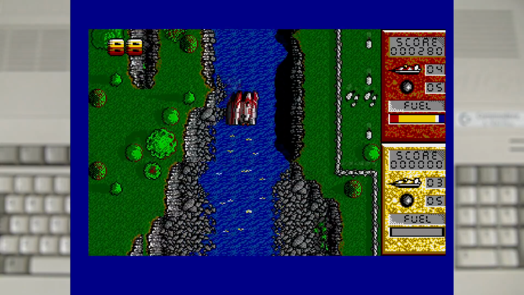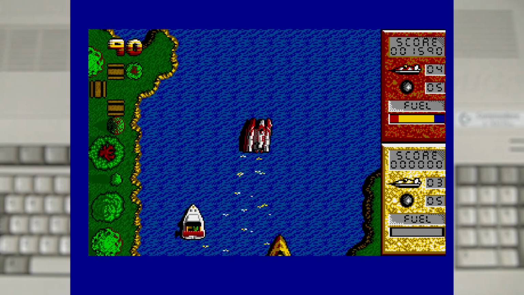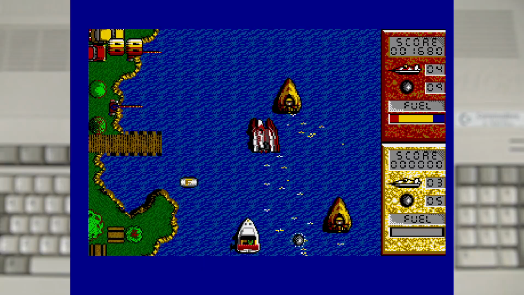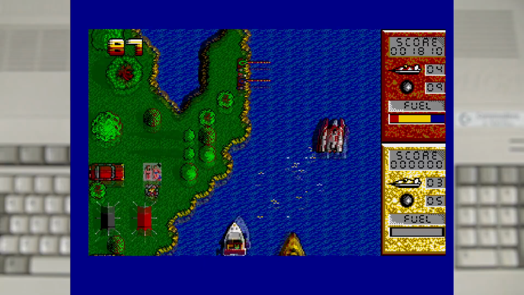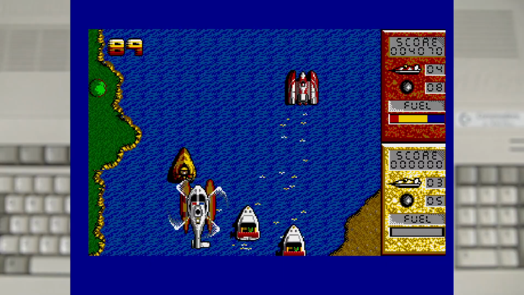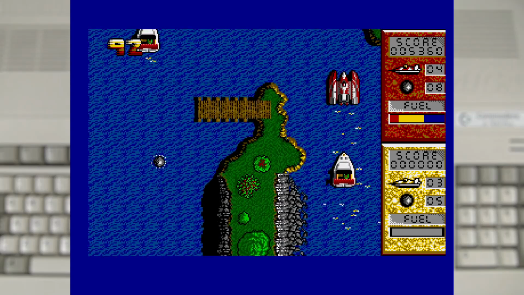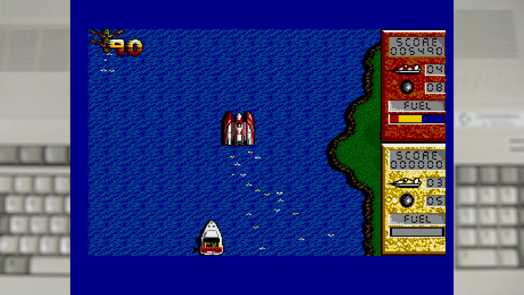Your goal is quite simple: maneuver your powerboat through these winding rivers to make it to the end of these surprisingly long tracks. But there are going to be a bunch of things that are going to get in your way, including other boats, helicopters that drop mines, and just, well, anything else that you can imagine being on the water.